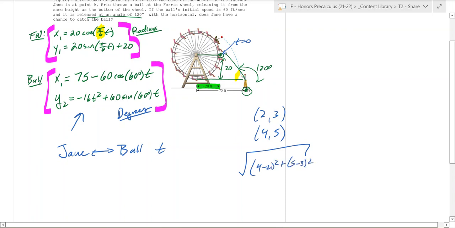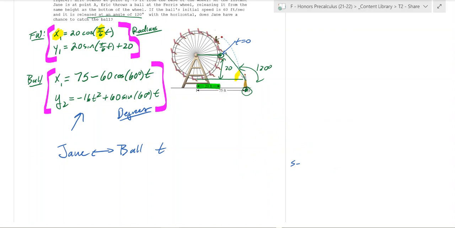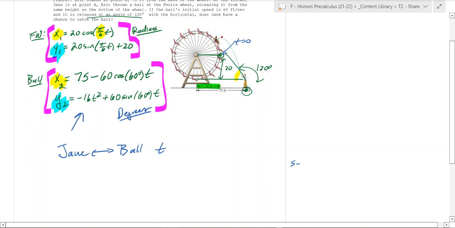That would be the distance between those 2 points, and we really have 2 points here. We do. Here's our first x value. Here's our second x value. Oh, I need to call that 2. Sorry, that should be called 2. And here's our first y value, and here's our second y value.